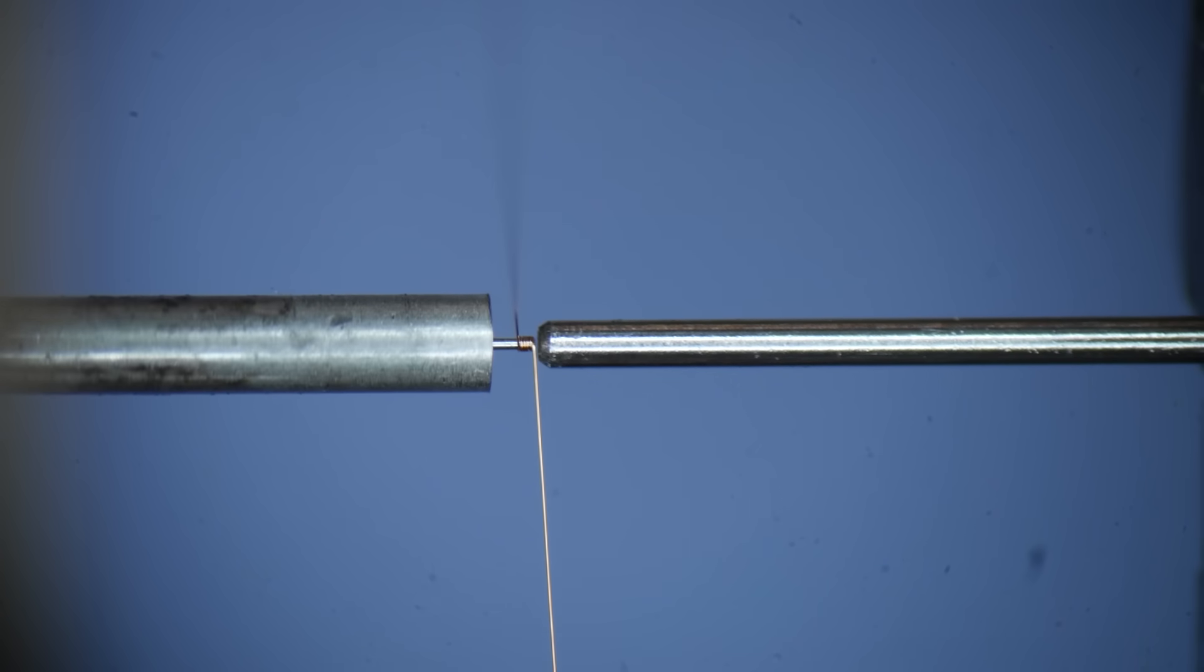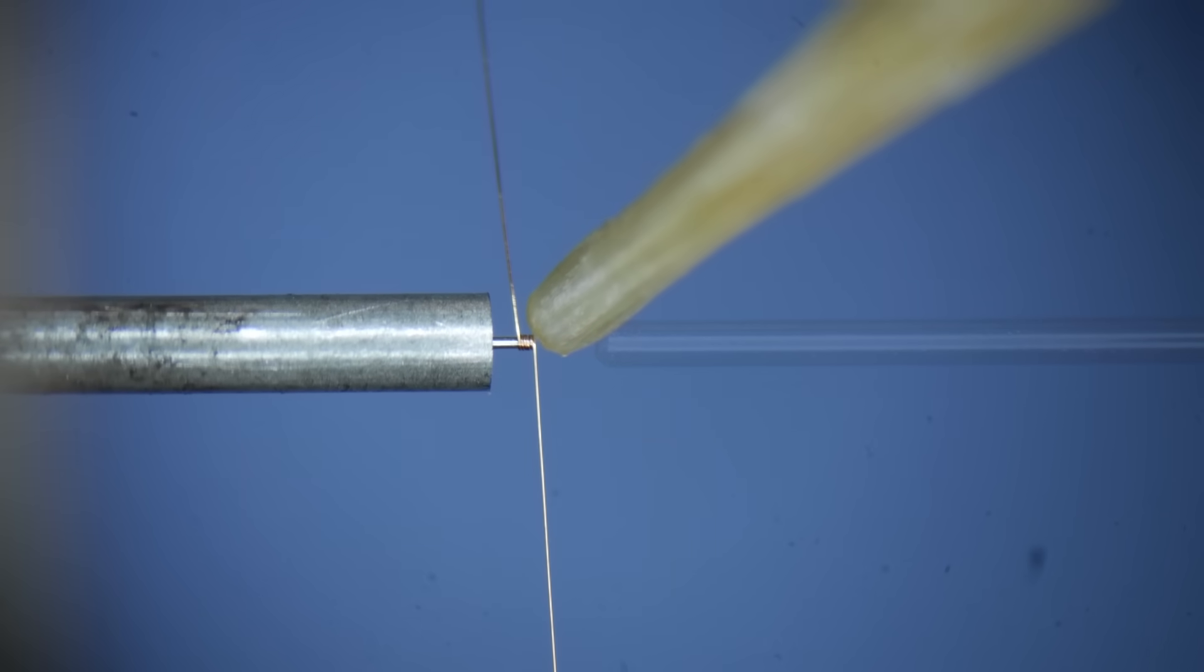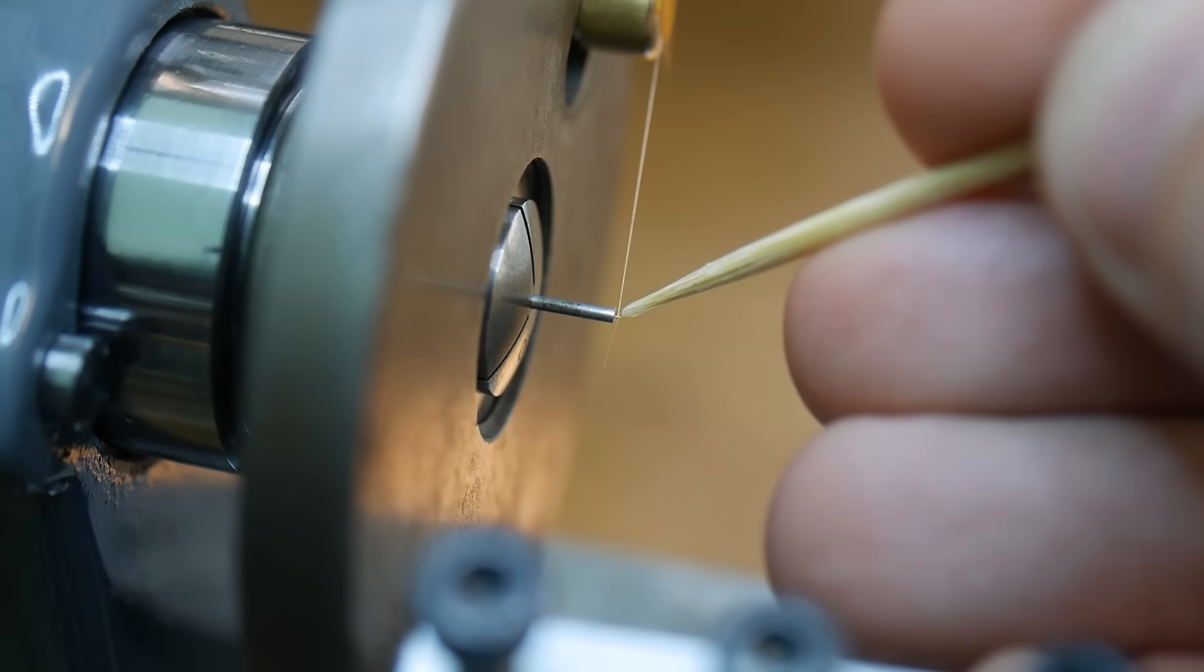With the rod in the tailstock, I could ensure the first layer of wire was flush with the end of the core. I then applied a tiny amount of low viscosity cyanoacrylate adhesive, basically superglue, with a toothpick before using a hypodermic needle with a flat ground end to push the wire over the top of the first layer.